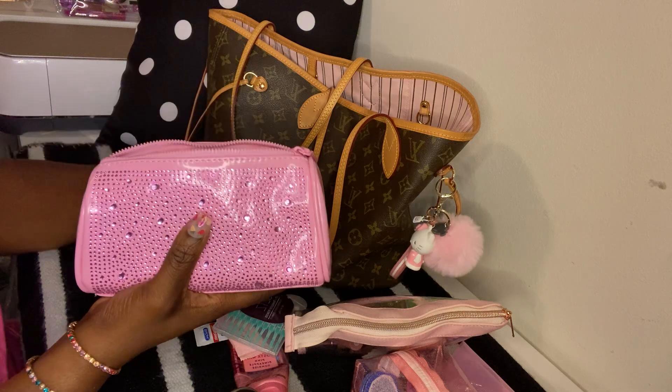Sometimes when I don't want to take this big purse into the store, I put my wallet or card and keys in the pouchette and just carry that. I always leave it attached to the bag, so if I don't want to carry the full bag into the store, I can just grab this and go.